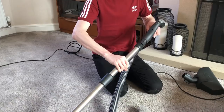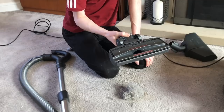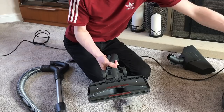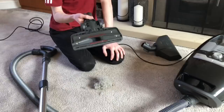This is the floor tool that this came with. The Ecotech Plus. Which is an absolute pile of shit. Is it really? It is, yeah. The floor plate is plastic, and obviously to get high ratings for pickup tests, it's sealed, as they all are. You can't push it at all, unless it's on the second setting. That's really about the limit of where you can push it on any carpet. It does have the limb pickers on there, but it doesn't pick up hair on any carpet. It does not pick up hair at all. It just rolls it up and pushes it along.